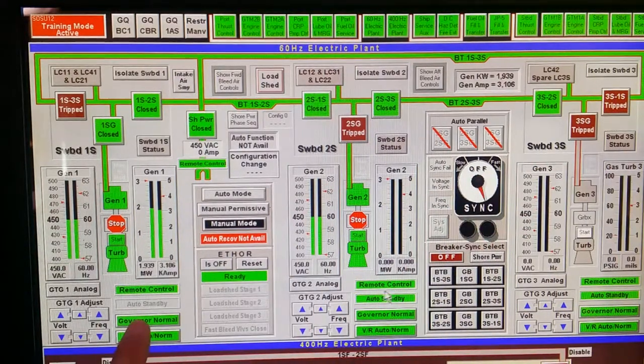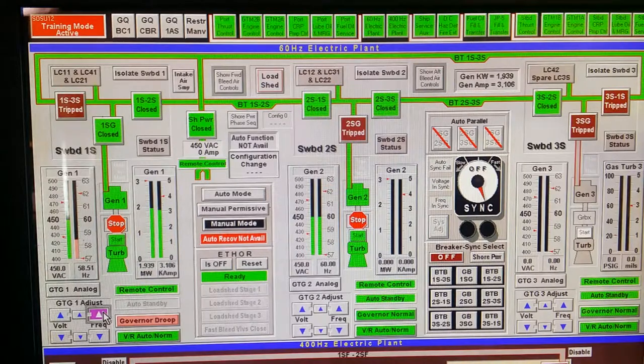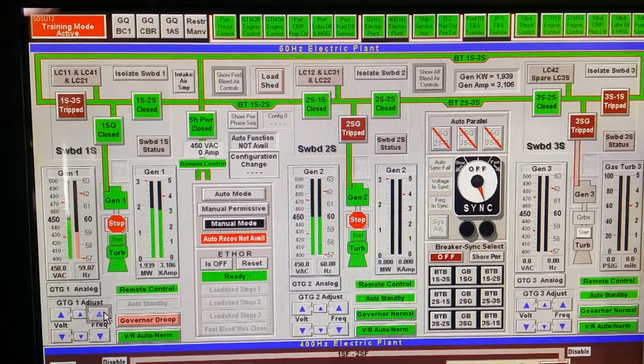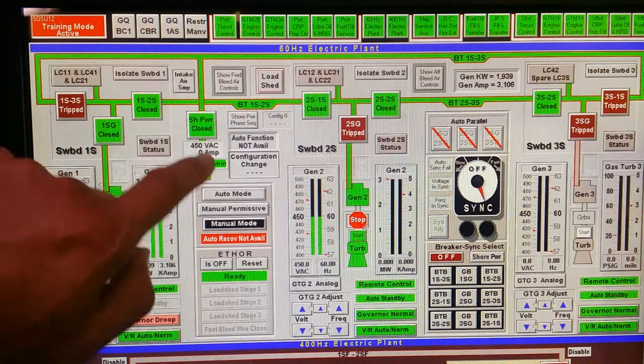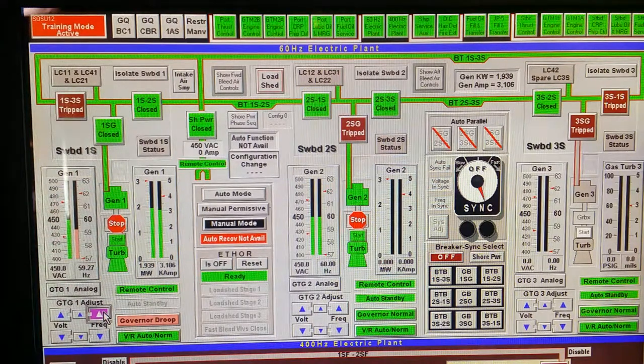But before that, I'm going to go to what is called the droop mode. In droop mode, what I'm going to tell my generator, my governor, is to provide the same amount of fuel. I have to adjust my frequency because I'm losing it once I went to droop mode. But anyway, when I go to droop mode, what I'm telling the governor is to provide the same amount of fuel always, no matter what. So that if whatever I'm paralleling to decides to take load from the ship, this generator is not going to provide more, because it's only a certain set amount of fuel that I'm providing to the governor. And it's taking forever for this to go up, so I'm going to pause the video for a moment.